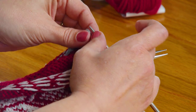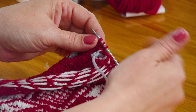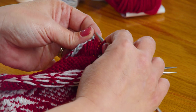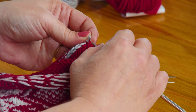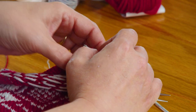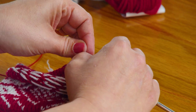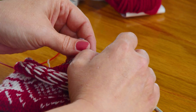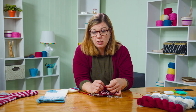Now you can pick this up as I am with a double pointed needle, or you can grab a second pair of circular needles and pick those up. But you do need to get these stitches on another needle because we will be working them in just a second. Okay, so I'm going to go ahead and go all the way around, putting all of these stitches back onto my needle. And then I'll show you how we just close this up.